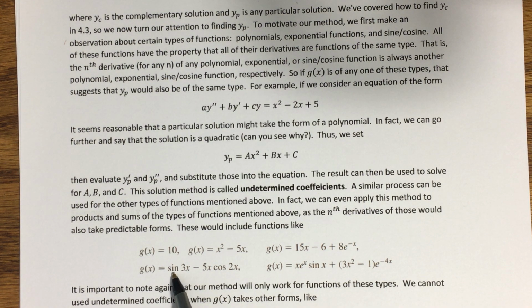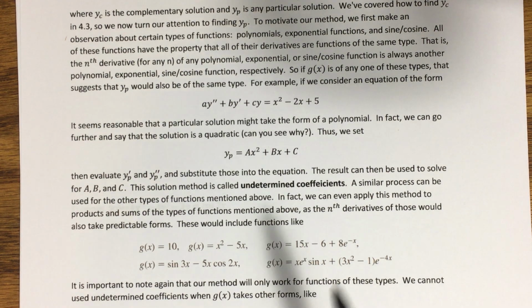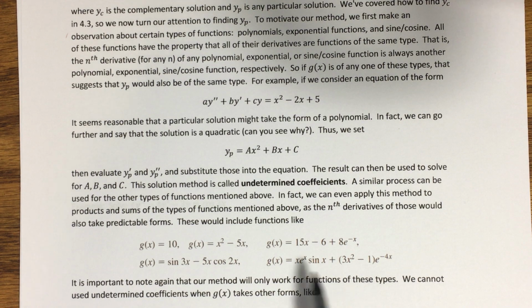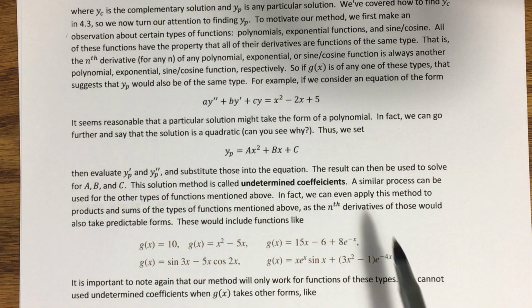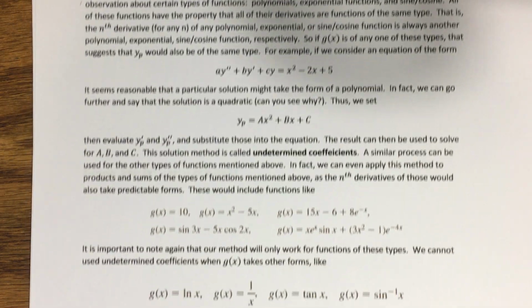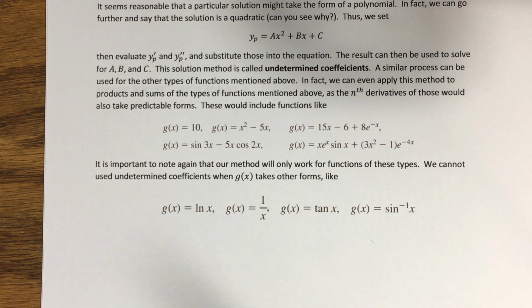Here is a sine of 3x, so this is what falls under the category of sine. And 5x times cosine of 2x. It's a polynomial times a trig function. And here's another example where we're mixing up trig, sines and cosines, exponential functions, polynomials, all that stuff. Any one of these functions would be valid as a choice of g of x up here if we want to apply this method. But other functions don't work as nicely.